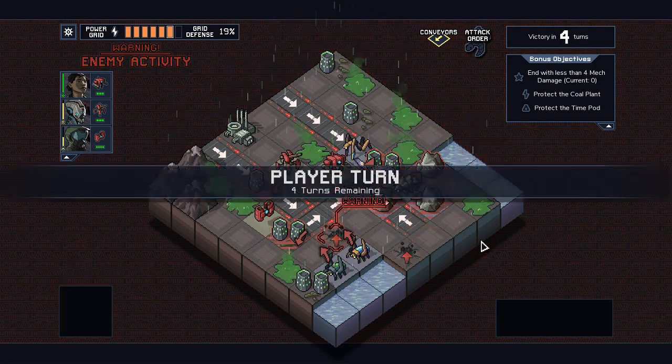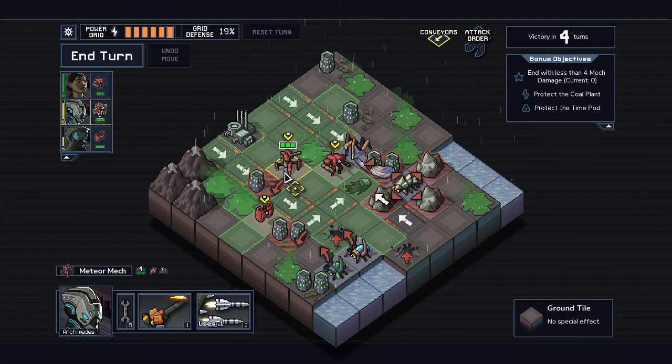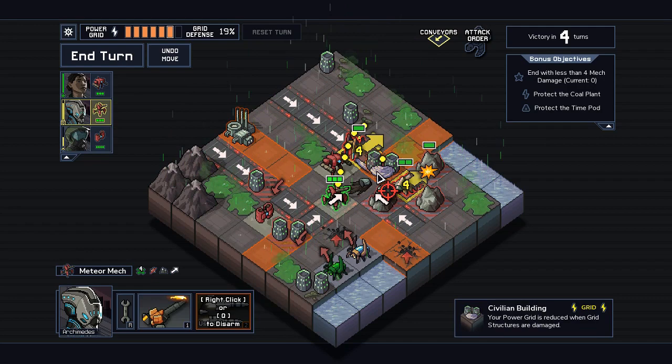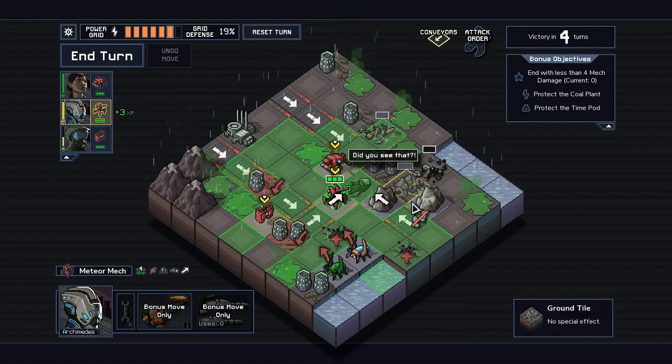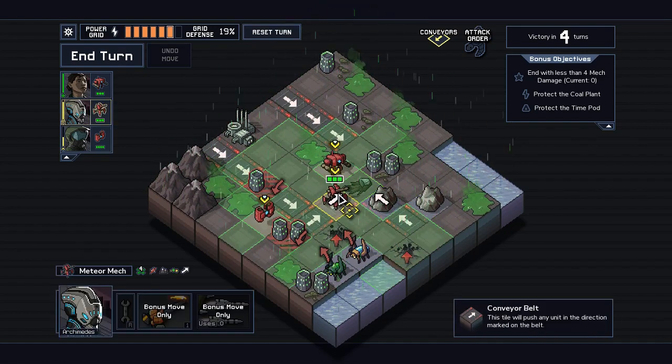Okay. Well, I think I have a very clear move here with my siege mech. In fact, I'm just going to do it because this is just too good. It kills the digger, kills the spider, and then I'm going to get conveyored and pick up a time pod. So I feel like that's just what I got to do. So I didn't need the bonus damage there. Oh, hang on a minute. I can move with my bonus move!